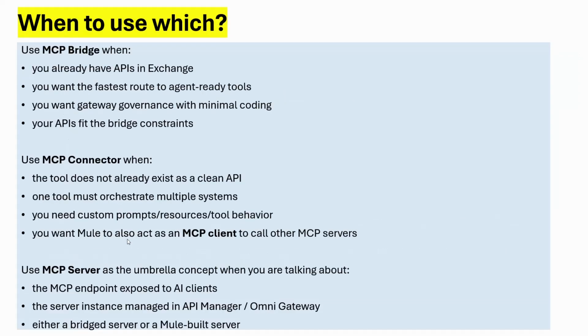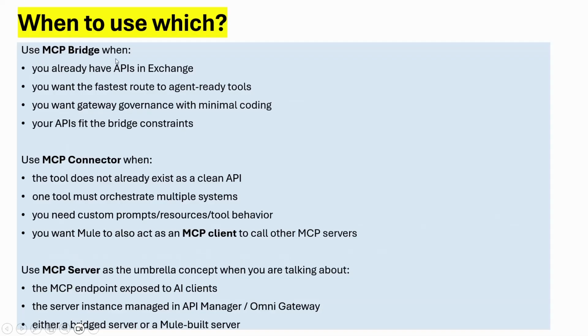So when to use which? We have MCP Bridge, Connector, Server, right? But to be frank, Server is not a separate functionality. Even if you build an MCP Connector based on flows, or if you convert the existing APIs by using MCP Bridge, you need to deploy that into an MCP Server. You need to select the MCP Server. So it is not a separate component, but we will see.